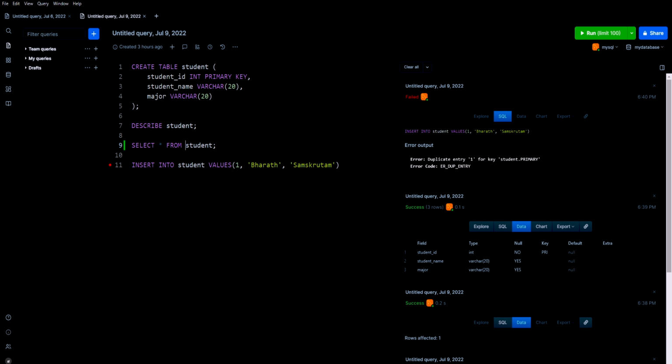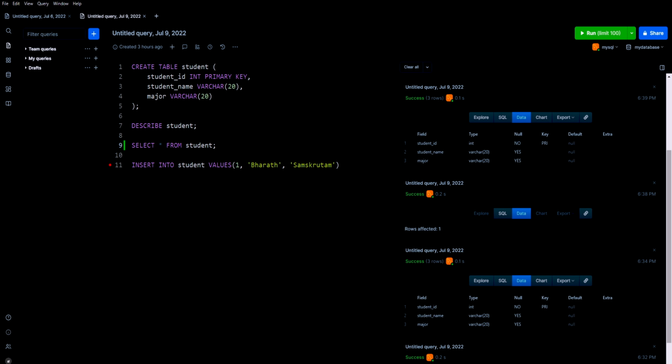Just neglect this part, because I just wanted to show you what happens if you run the same command again. As of now, don't worry. We are up to here. Before that, we wrote something and it said one row got affected, but we didn't know what effect. So I want to see that. For that, I'm using a command like select star from student.